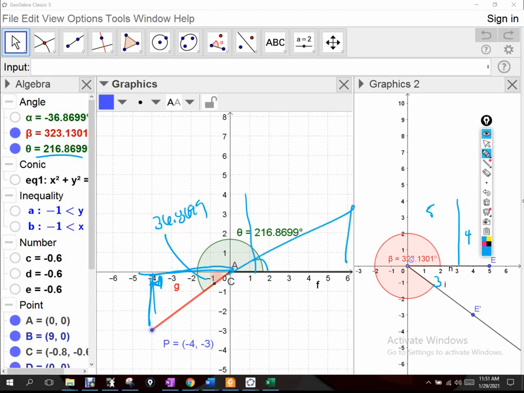Well, how does this angle right here relate to that angle right there from geometry? Starts with a V. Vertical angles. Vertical angles are what's going on? They're equal, they're congruent. So if I can know something about that angle in the first quadrant, which I do, I know the sine of that 36.8699 number. I know that's, I think we said it was 0.8, right? We know that sine, 0.8.